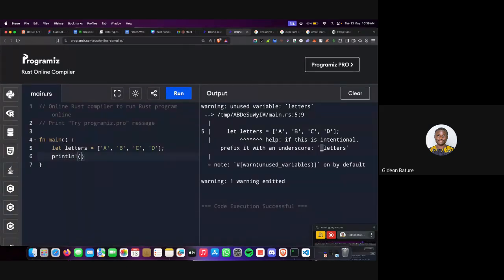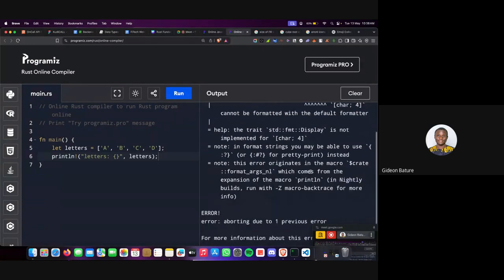println. So if you are printing an array, a tuple, or any compound type, always use the debug format standard printing, or else it might not work. So let's attempt to print it without that debug format and see what we are going to have.